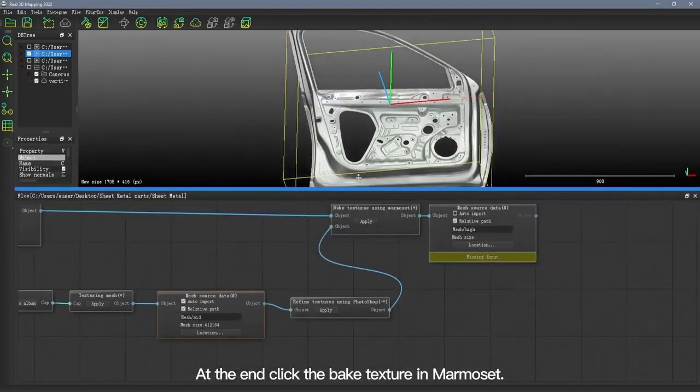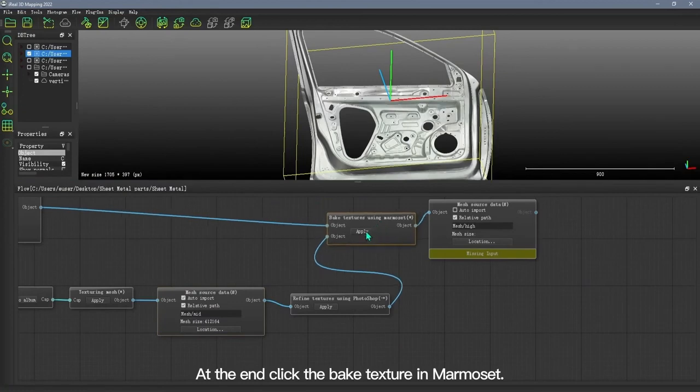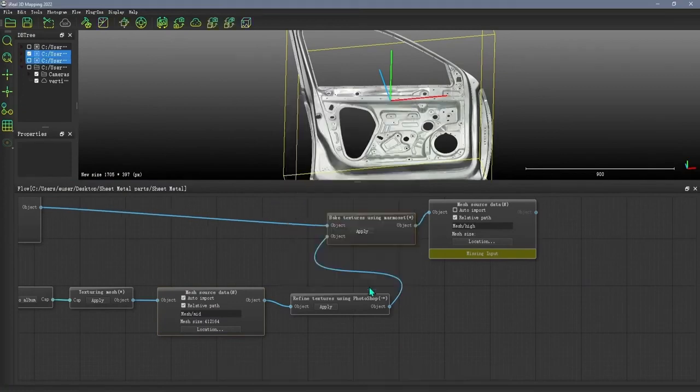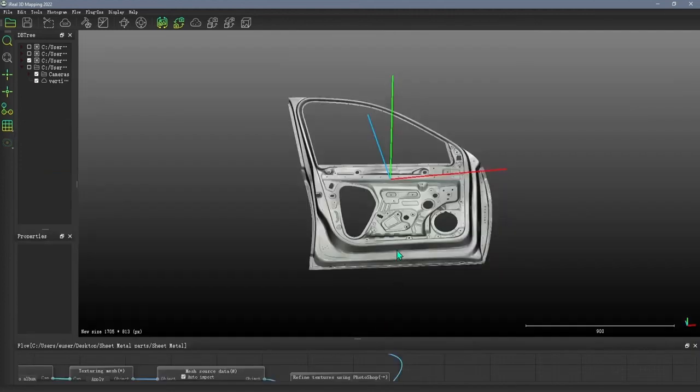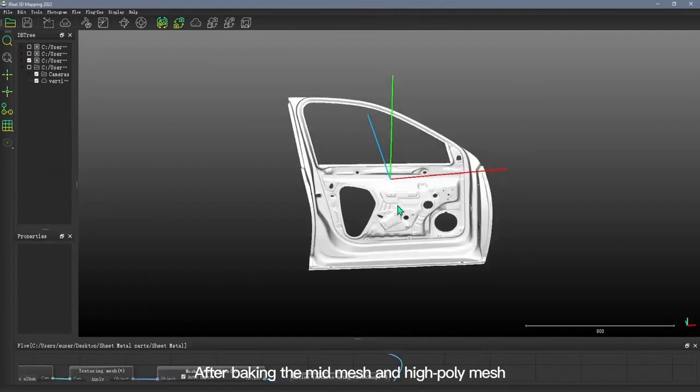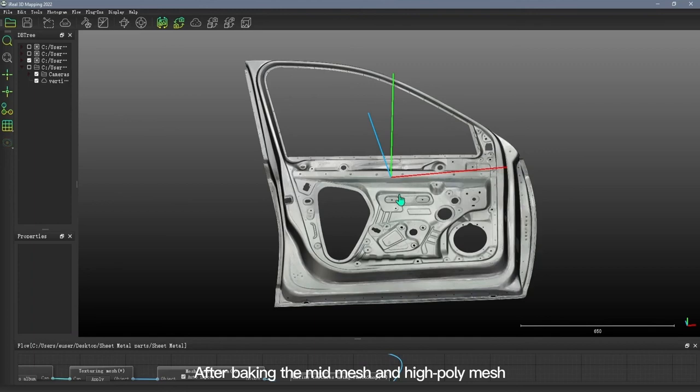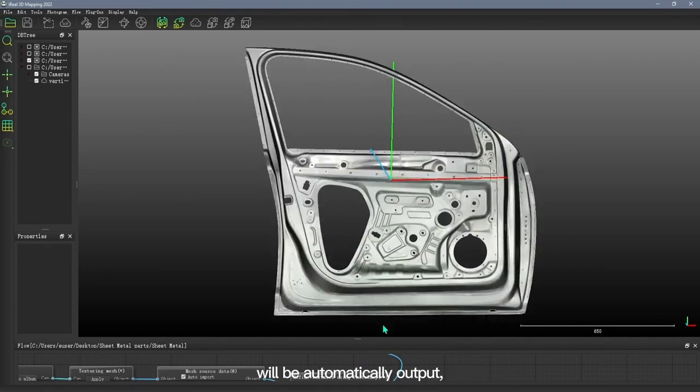At the end, click the Bake texture in Marmoset. After baking, the min mesh and high poly mesh will be automatically output and saved to the project directory.